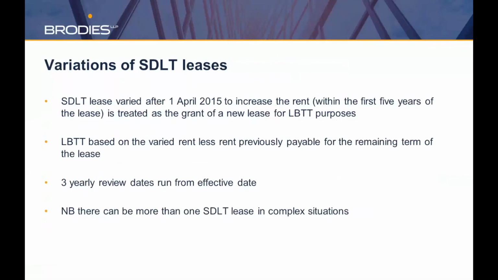Variations of SDLT leases. If you get a variation after the 1st of April 2015 to increase the rent, that's treated as the grant of a new lease for LBTT purposes as well. And the LBTT is paid on the varied rent, less the rent previously payable for the remainder of the lease, which is a long-winded way of saying it's the increase in the rent. You may remember there was some toing and froing about what exactly the LBTT charge was based on when LBTT first came in, but that's now been settled.